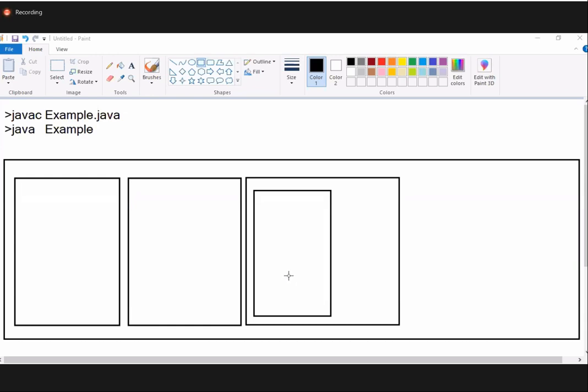After M3 method execution is completed, control must go back to the calling place, the M2 method. Then the M2 method logic should be resumed from the line where the M3 method is called. After M2 method execution is completed, control should go back to the M1 method, and M1 method logic execution should be resumed from the place where the M2 method is called. After M1 method execution is completed, control should go back to the main method, and main method execution should be resumed from the line where the M1 method is called.